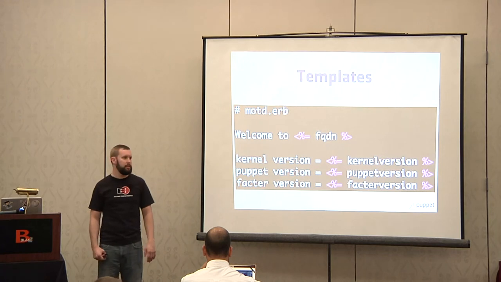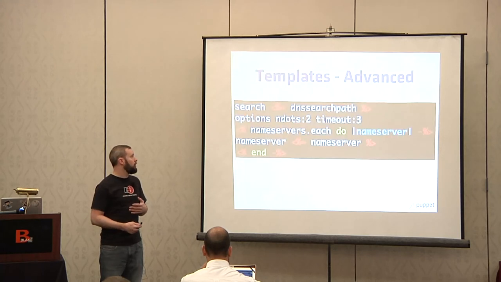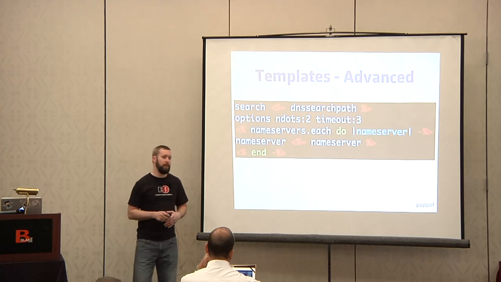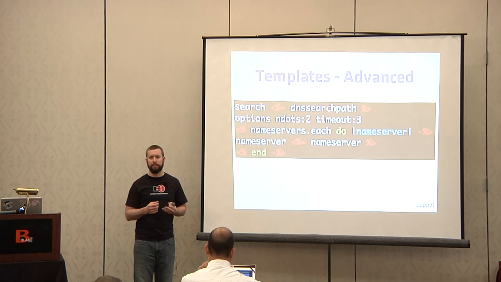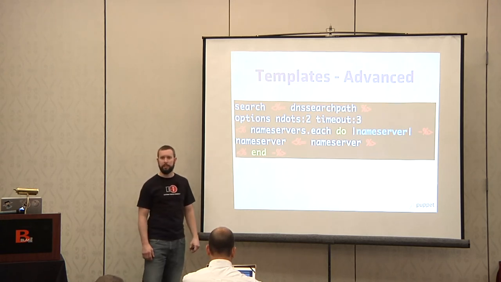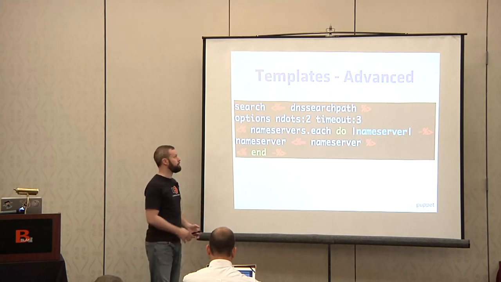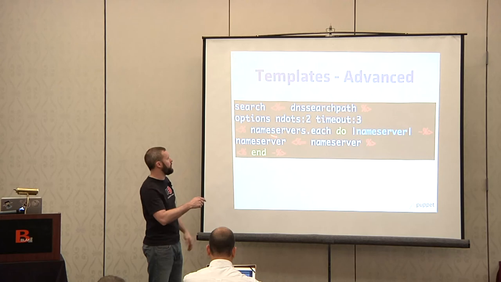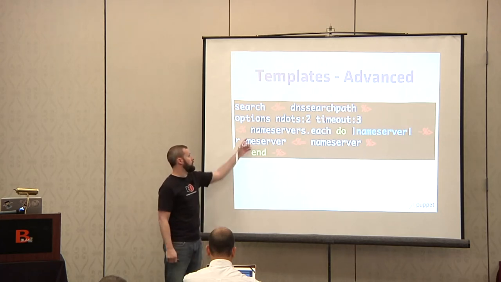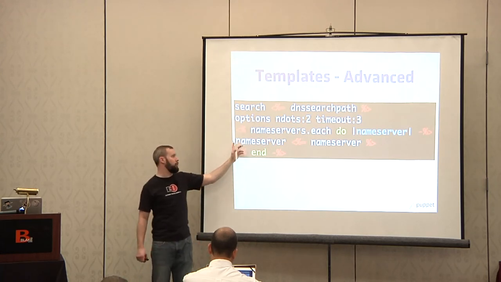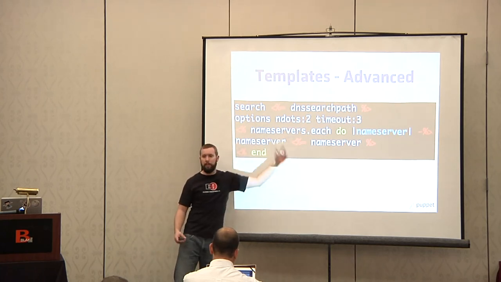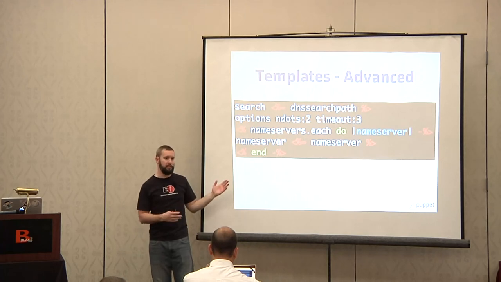You can imagine using templates in your different config files, wherever you have data. Another example might be your resolv.conf. Your resolv.conf is just a bunch of data, like what name servers do you connect to. I could specify those as an array and then have the system create my name servers appropriately, because maybe I use different ones in different locations. This is just a bit more advanced than that. Here we're doing basically a for loop. We have name servers as an array, and for every element in the array, it's going to print a line that's name server and then the element of the array. So you can do a bit more advanced things in the templates.